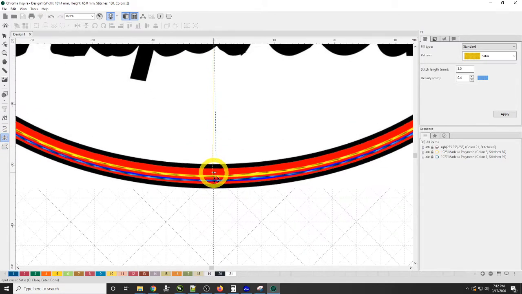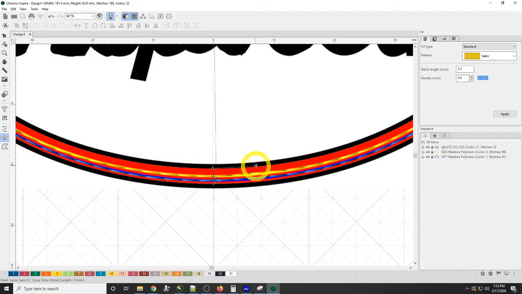I'm going to zoom in just a little bit more. And I'm going to start on the top of the red line, and I'm going to place a point. And now it wants to know where is the other side. Because we're going to have this be one side, it wants to know now where is our other side. So I'm going to select the bottom side. And so what that did is I told it this is going to be the inside and that's going to be the outside. And this line in between them is going to be the stitch direction.